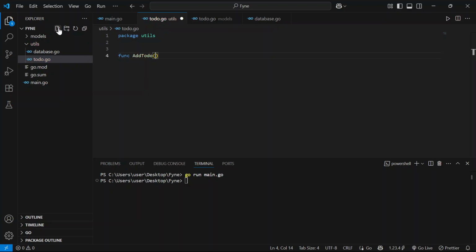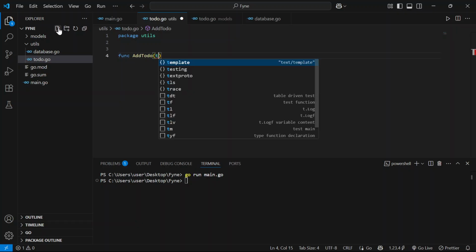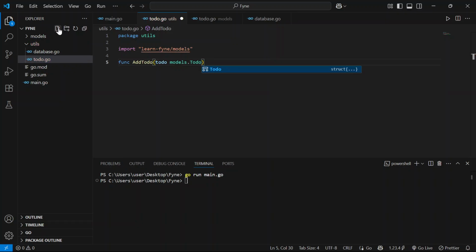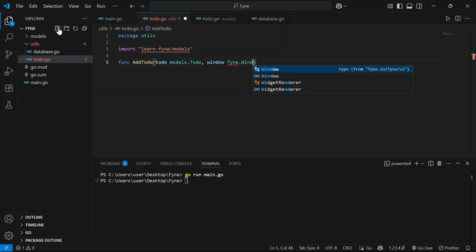So when we're adding a to-do, of course, the first thing we're going to get is the to-do itself and the window context for the purpose of handling the errors and displaying the result. So this is going to be models.Todo because we've already defined that, and then you can also define the fyne.Window so that in case of any error you can be able to display it.